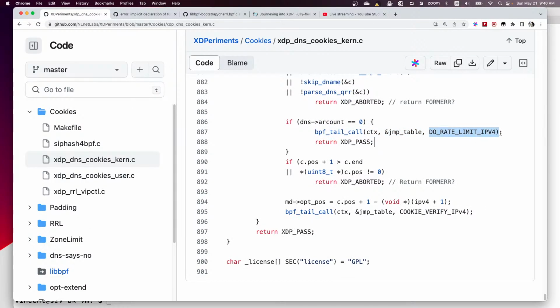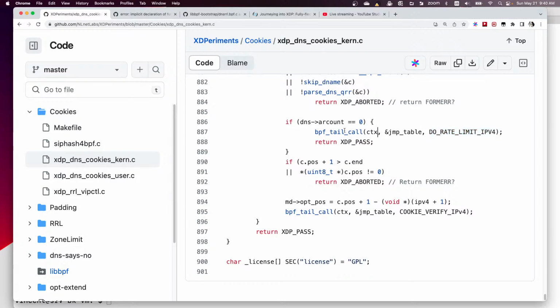To do the rate limit, first you need to populate the BPF tail call table. It's an eBPF map with a program array type, and you need to populate it to map the index of the IPv4 rate limit XDP program.